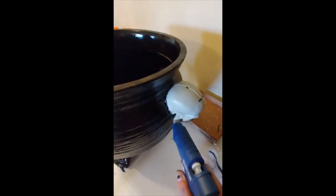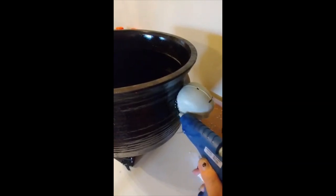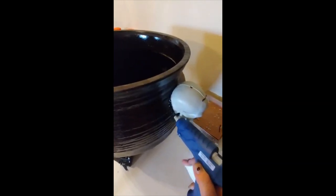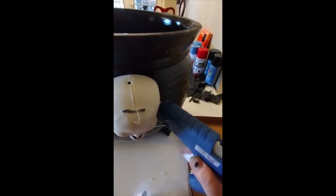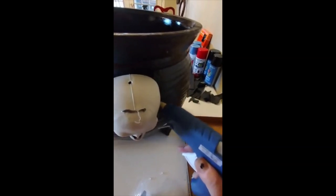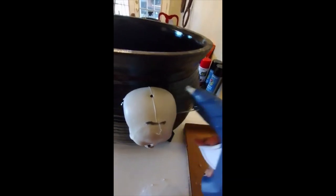Yeah, I'm going to make it like it's bleeding right there. So that'll come out and drip a little bit. Yes. I'm going to do that to the other side too. Make it like, whoa, spooky. Let it naturally drip. If you're using a plastic table, this will just drip onto the table and dry and you can peel it right off. Otherwise, do this over some cardboard or whatever so you don't mess up any surfaces.